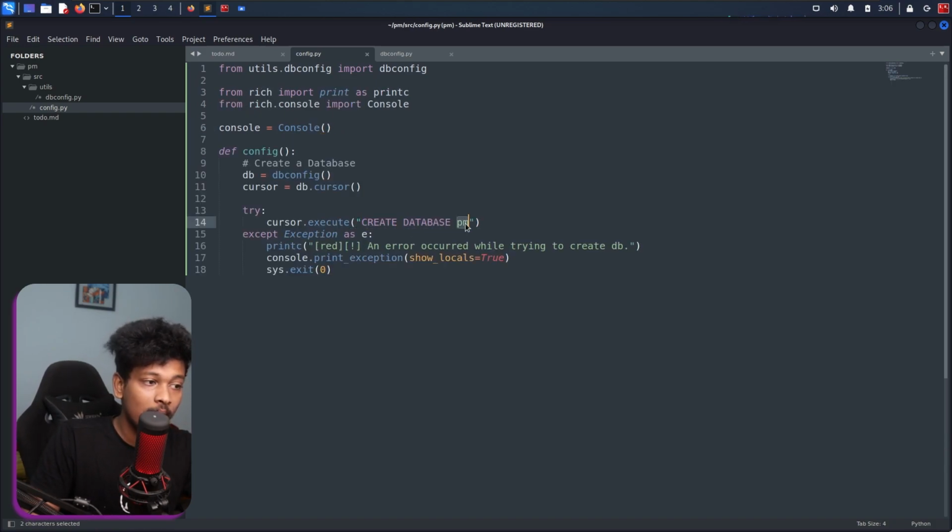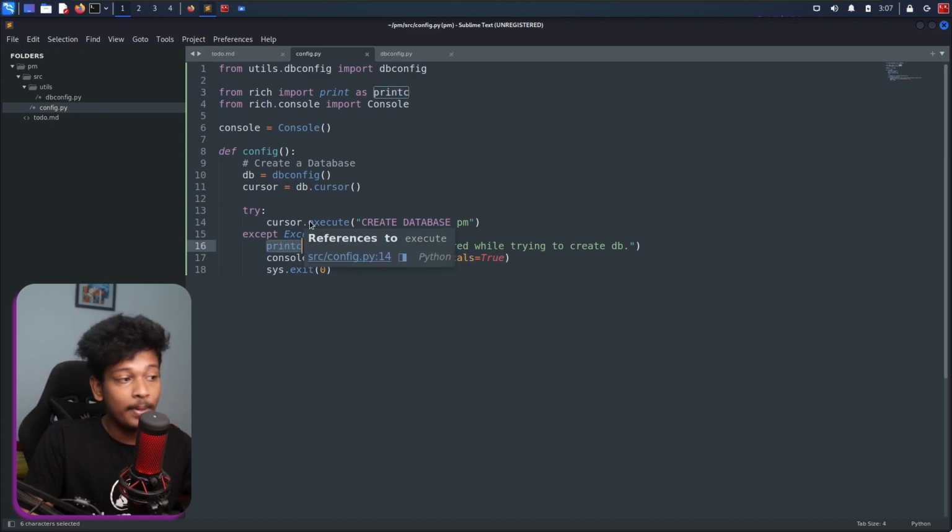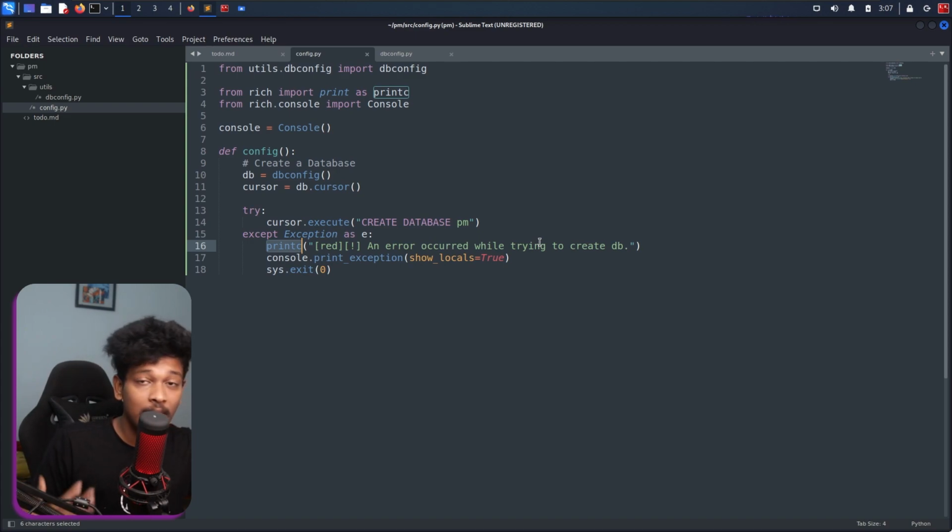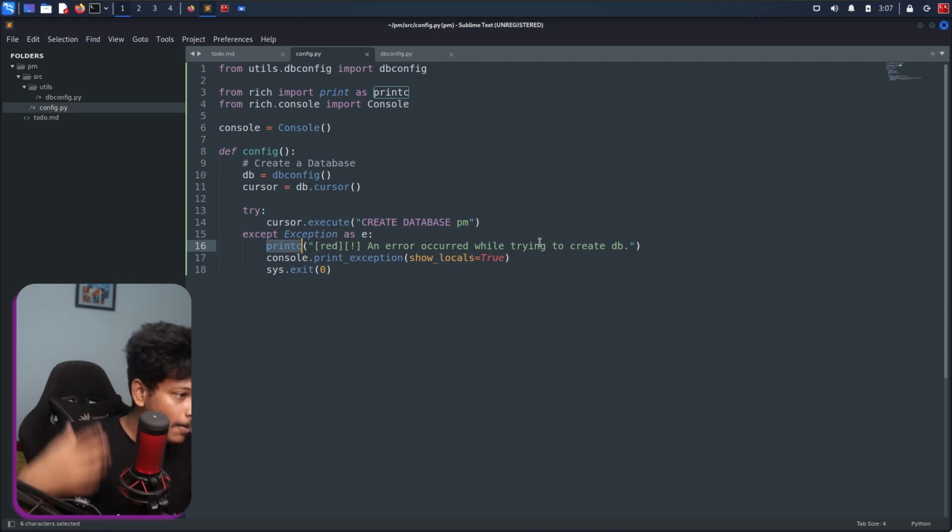It's create database followed by the database name, and we're going to name the database as PM, which stands for password manager, right? And then I'm also including it in a try except block like this, so that we get to handle the exception in a better way. And also, if you're wondering what this print C function is, you can see in the import statement, we are actually importing the print function from the rich library, and we are calling it as print C. So basically, using this print C function, we can print stuff to the terminal with colors. We can modify them, we can format them, we can make the text bold, italic. So we can basically customize the text that we are printing to the terminal using this rich module. So yep, that's what I'm doing right there.